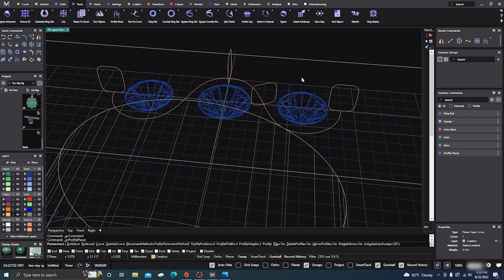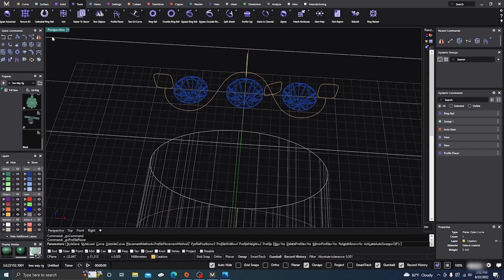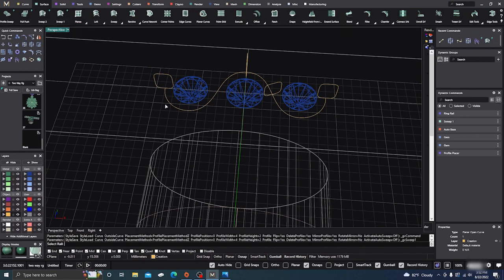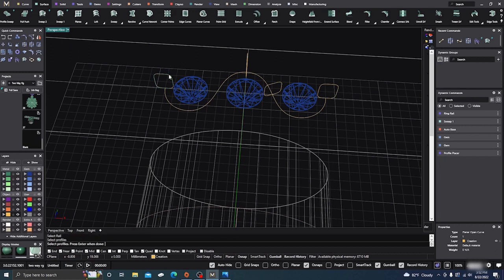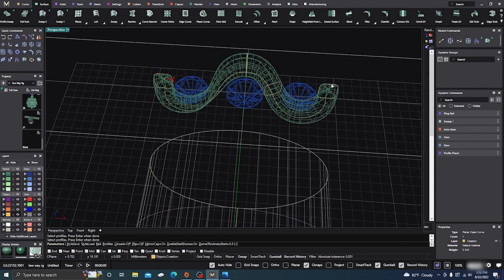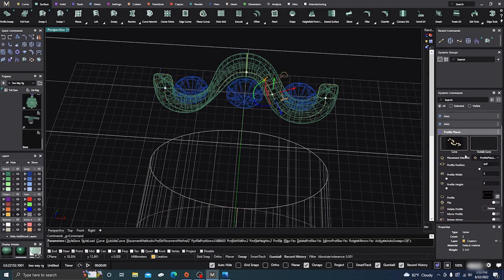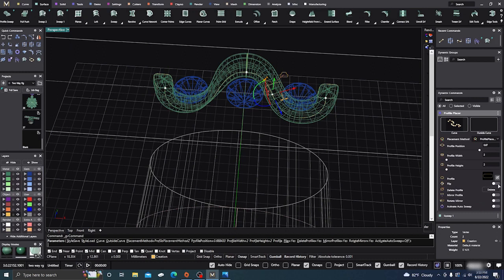Okay. So there's our profiles. Now from here, we want to go to surface, sweep, parametric, or dynamic command, sweep 1. Select our rail. Click 1, 2, 3, 4, hit enter. Okay, and as you can see, it's kind of jacked up here, but that's the only place that it's really kind of messed up. So what we want to do is go ahead and hit enter, and then we'll come back here, pick this profile, and go over to edit, and then we're just going to flip this profile here.